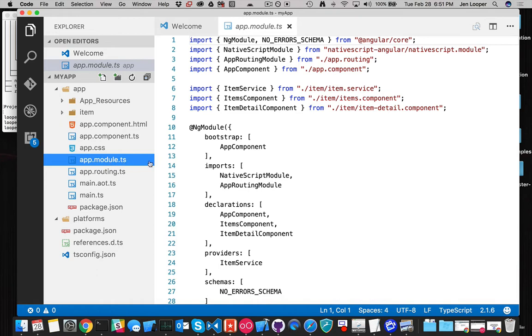Next we would take a look at app module, and this is where we import all the required pieces of the app and build the ng module, which is basically your app skeleton. Here we import the service that we use. Your service is where you would handle your backend calls or any sort of data massaging that you need to do. You import your items component, which is your kind of home-based component, and then your detail component. Angular really likes to keep everything nice and modular. So they have an ng module base, and that pulls in all the other little modules, like here we have these components.